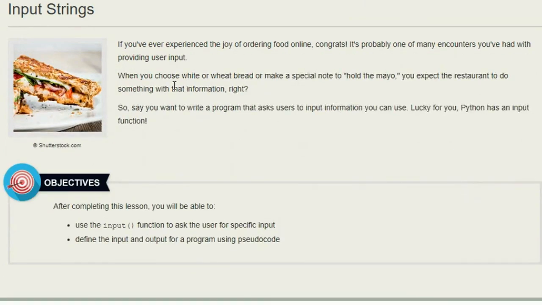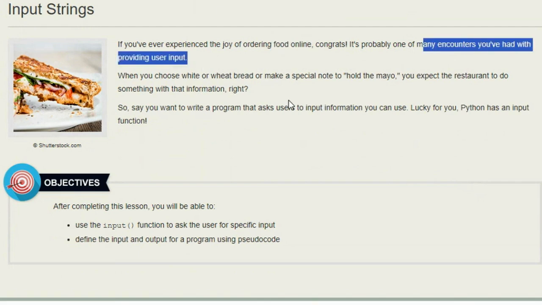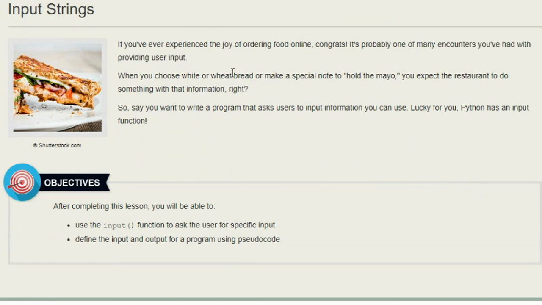All right, if you've ever experienced the joy of ordering food online, like through an app or a website, congrats. It's probably one of the many encounters you've had with providing user input. That's what we're talking about. So when you choose white or wheat bread or make a special note, hold the mayo, you expect the restaurant to do something with that information, right?